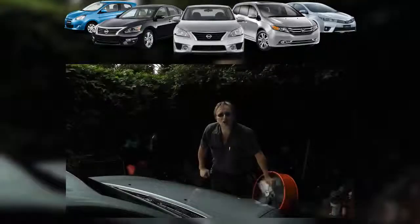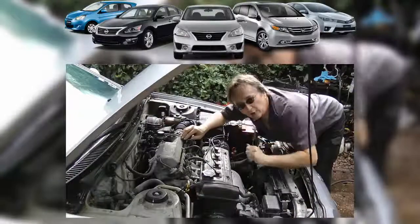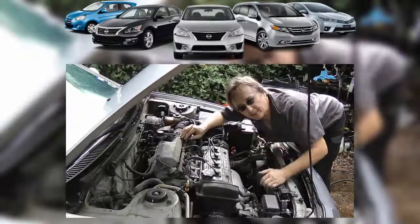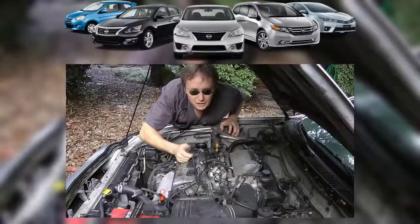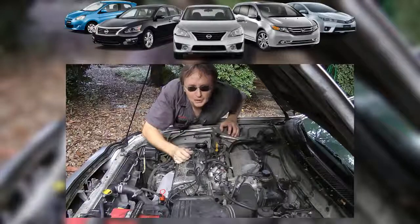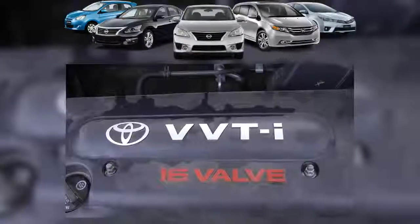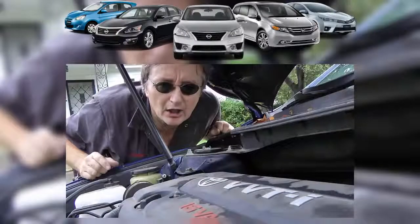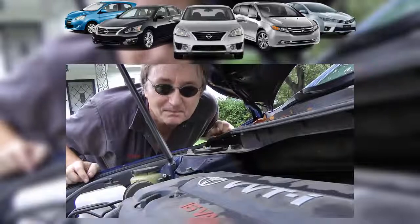Now, the first critical maintenance is changing your engine oil and filter regularly. Now, I use conventional oil in my engine when I change it, so I do it every 3,000 miles or twice a year. Engines are very expensive, but oil is pretty cheap. And with modern variable valve timing engines, it's even more important to keep the oil clean. If you let the oil get dirty and clog up these variable valve timing cams, it's going to cost you thousands of dollars to fix them.